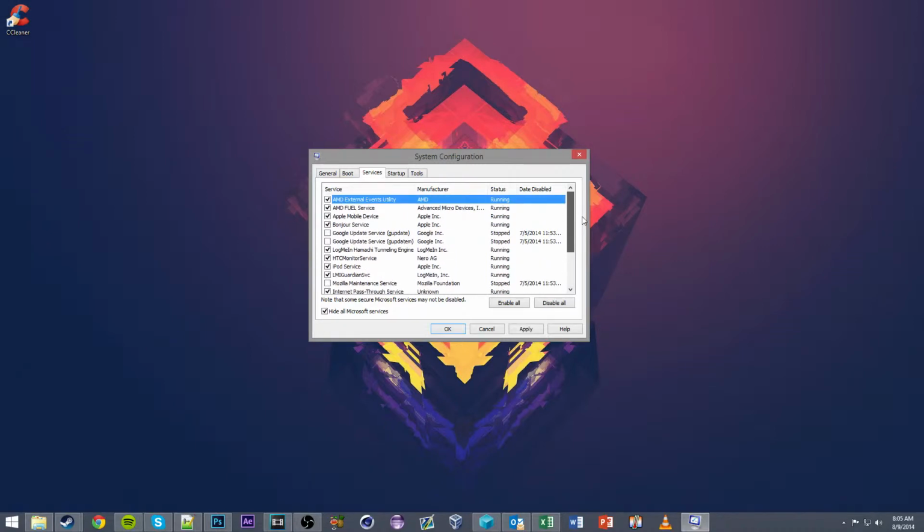If it says anything to do with Windows, or I don't know, maybe something for your phone, maybe you always like your phone connected to your computer and it's something to do with your phone, leave that turned on. You should have some amount of know-how when it comes to this thing. Internet pass-through service, quite frankly, I don't know what that is, and I doubt it's important. This is kind of at your own risk, but nothing can really go wrong, so don't sue me. But you should be pretty confident here.